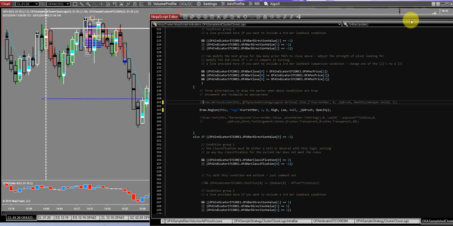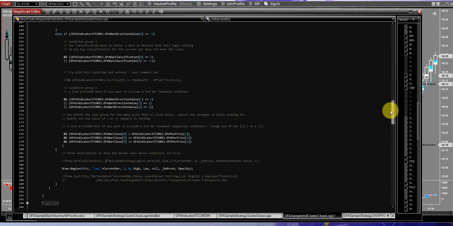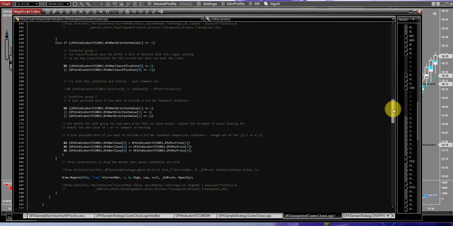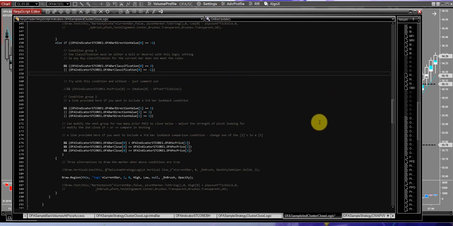So I just wanted to cover this and touch on this for those of you who have the add-on and already maybe have some ideas. The power of this is that you now have the ability to go in and make your own edits, make a copy of this, have different versions of it, etc., etc. Okay.